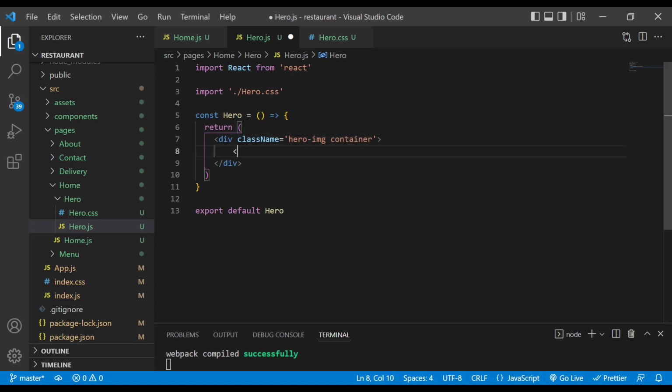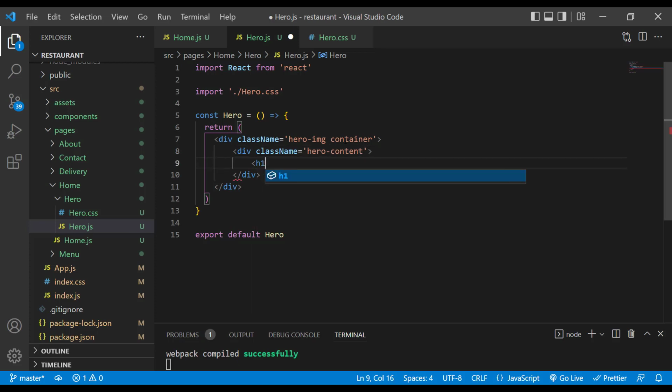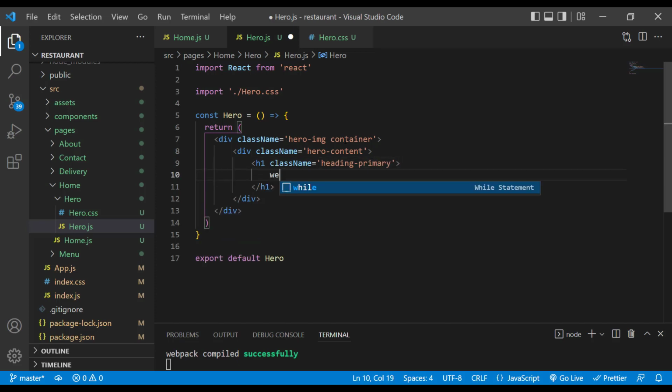Inside of this div I am going to add one more div, and that div is going to have a class name equal to hero-content. Inside that div I am going to add an h1 tag, and that h1 tag is going to have a class name equal to heading-primary. And in here let's say welcome to restaurant.